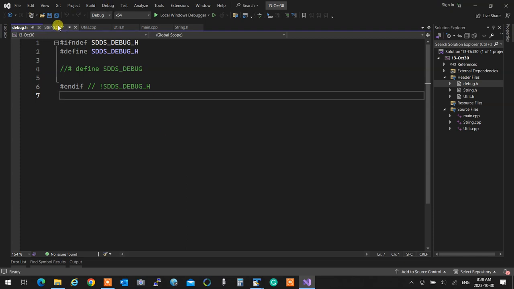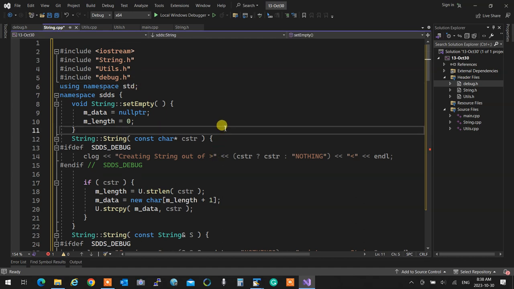So if I come to my string.cpp over here, as you see, empty is setting to empty. Very straightforward, just to show you the two. And please, as I mentioned, the code is already written, and we have done this so many times. I'm just freshening up your memory after a week of beer drinking, and not for you, of course. I just want to bring you back to C++.